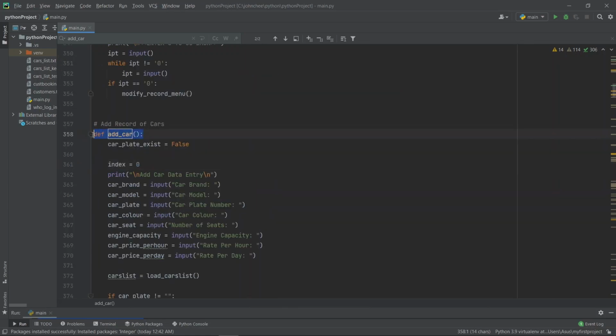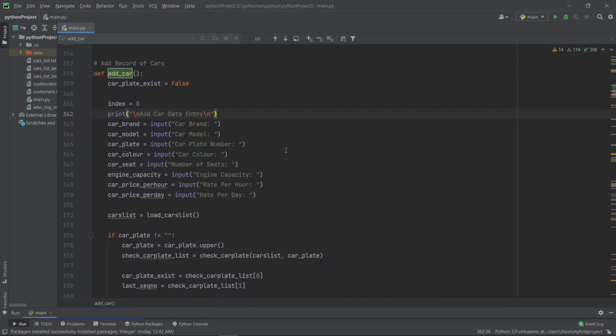This is the add car function. First, we create a variable, car plate exists, we say false. Another variable we create, index equals 0. Then we get the input from the user.